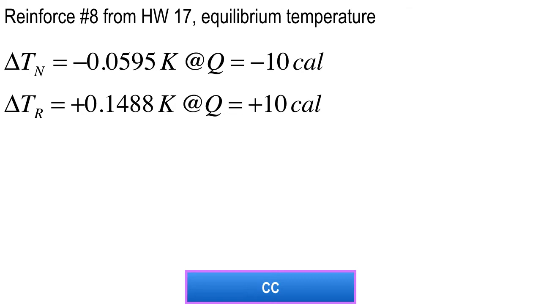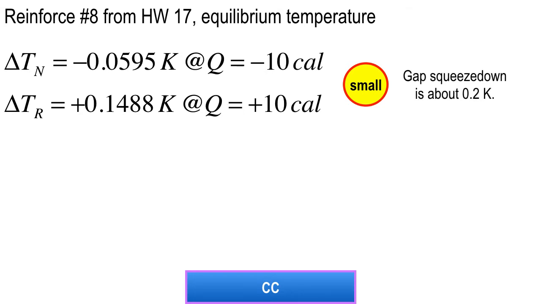And that's all right. It's kind of small though. I mean, my gap is 61. So it's good, it's accurate, but it's kind of pokey, because it only squeezes down my gap by 0.2 Kelvin. And I've got to do 61 Kelvins worth of squeeze down, so we're going to be at it till the cows come home at this rate.